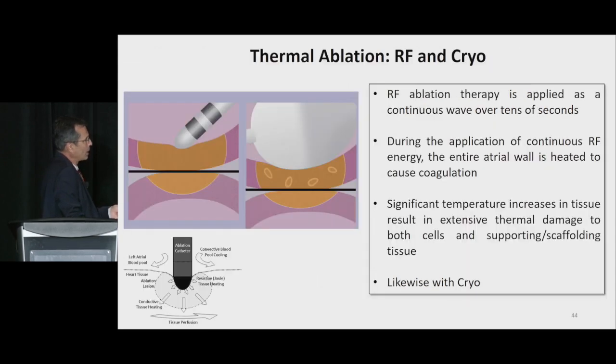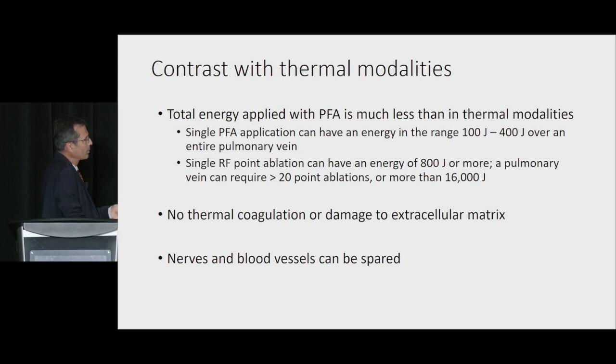I'm almost done. This is just to remind you that this is very different from RF and cryo. It's non-thermal, and we've seen some of the consequences before. The amount of energy that is delivered by applications is much less than what is delivered using RF. You can see the numbers here. Again, there is no thermal coagulation, no damage to the extracellular matrix. Nerves and blood vessels are spared.